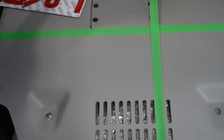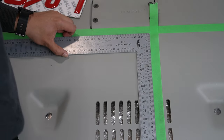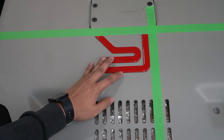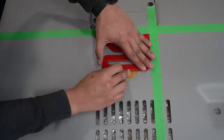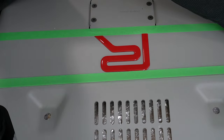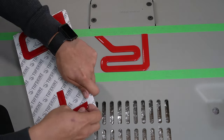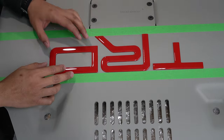This step was the longest one for me as I'm very particular — I even used a speed square to make sure my tape is at 90 degrees. After this, simply peel off the adhesive film and stick the letter R on the skid plate, applying even pressure to make sure it adheres properly. I then taped the top of the letter R to align the rest of the letters, even measuring the spacing of the tape on both sides. Simply remove the adhesive film on the other letters and adhere them to the skid plate.